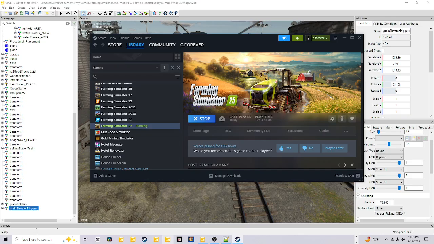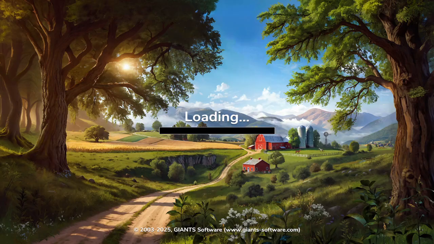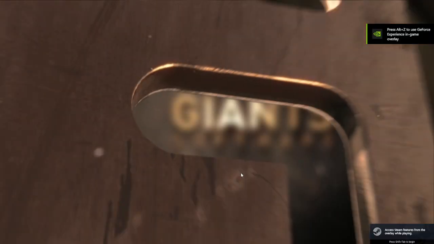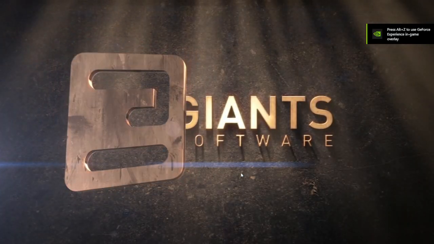We're going to go in. I'm going to buy a tractor. I'm going to buy a trailer. I'm just going to buy a small one this time because the big one was taking too long to get there. And then drive on over there, to the building, and show you the trailer trigger part works, that you unload it and load it. And then I'm going to drive the train over, call the train over there, and show you that works. And then we can drive the train a little bit.